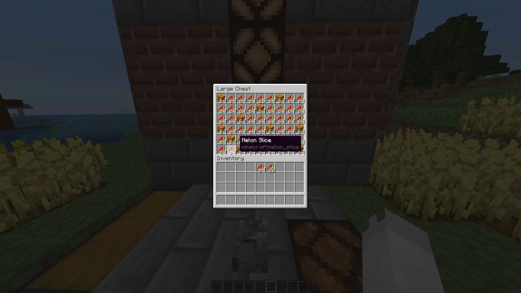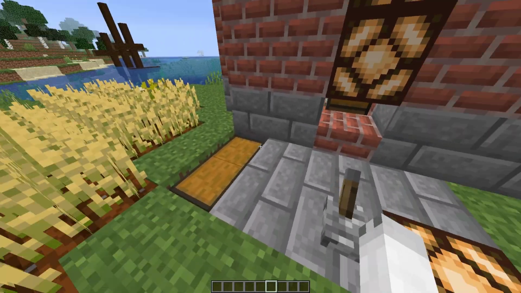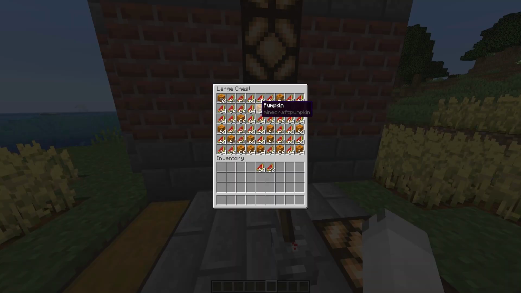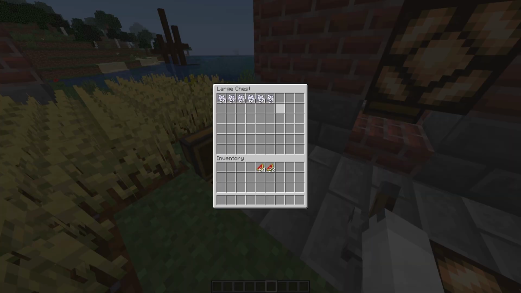But say I say to myself, I've got way too many melons and pumpkins, I just need to get rid of a few. I can flick this lever, and you can see some of the melons are starting to disappear, and the pumpkins, just there. And you can see some bone meal will be popping up here soon. So that just went from 31 to 32.